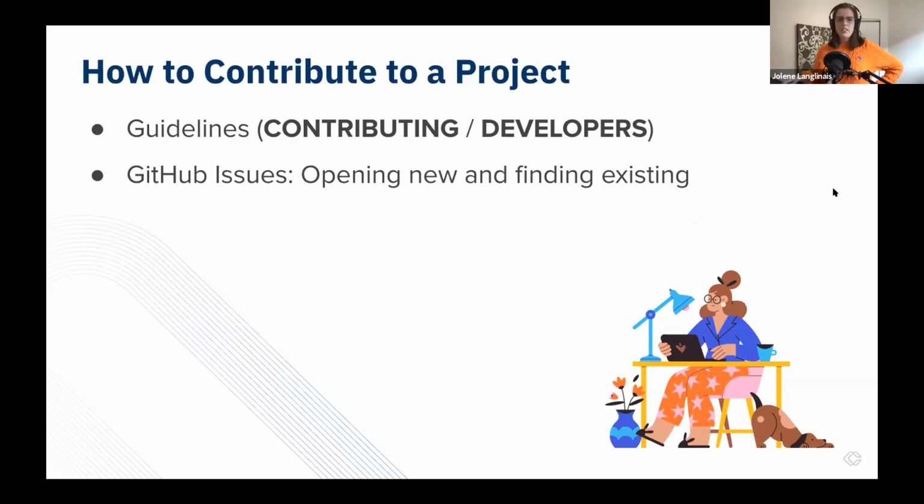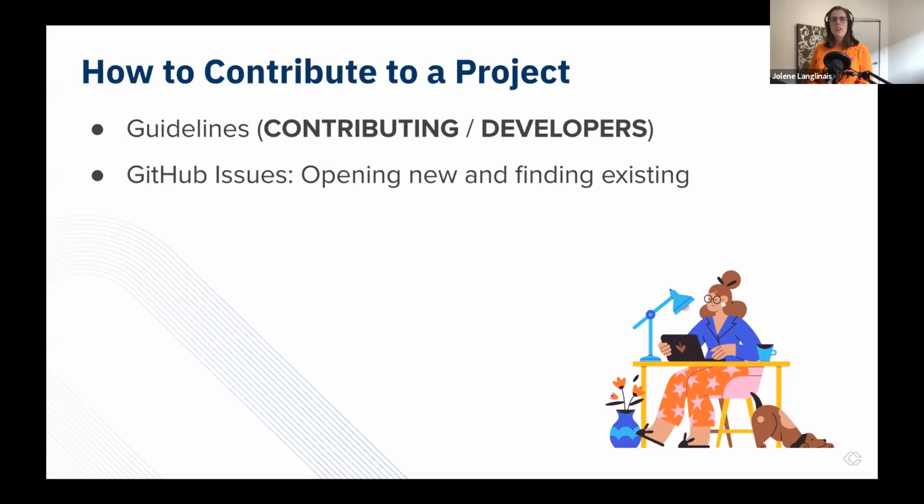So the next point is contributing to a project: GitHub issues. If you've looked at a GitHub repository, and if we have time later, we'll probably pull that up and show some of these points. GitHub repositories have issues and they have pull requests, and pull requests are usually referring to an issue. So an issue is not necessarily a bad thing. It's basically a forum thread within the GitHub architecture. So I want a new feature, or I have a question, or I'm opening a discussion. Those are all new issues.